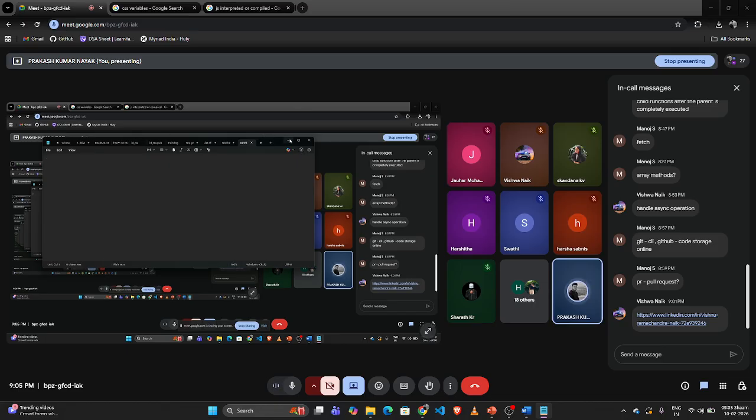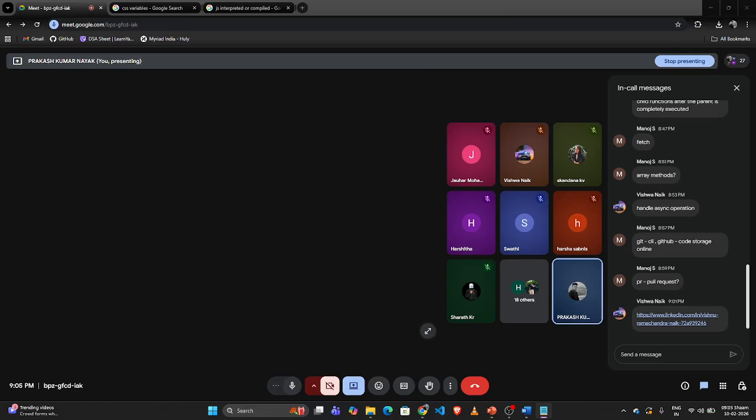So see, if you have to clone anything, just git clone and the HTTPS link. This is the most basic command. Then for adding, for checking which branch you have, right?